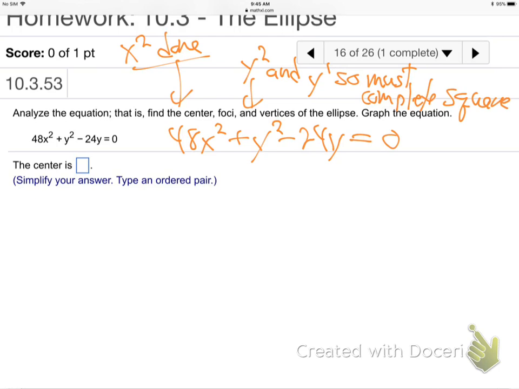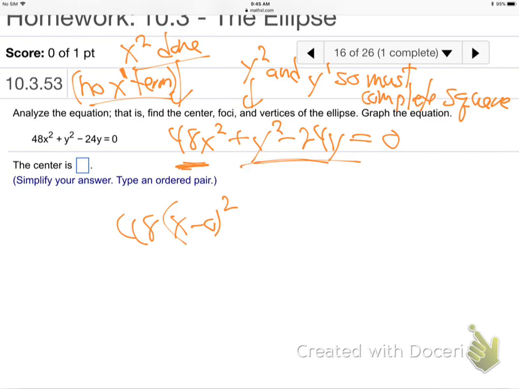X squared is done, because there's no x to the first power term. Does everybody see that? We have an x squared, but no x to the first. Well, then you're done. It is a square. It's x squared. In other words, it's x minus 0 squared, if you want. Nothing to do there. You only do the square thing when you have the second power and the first power term: x squared and regular x, or y squared and regular y. Everybody see the difference?